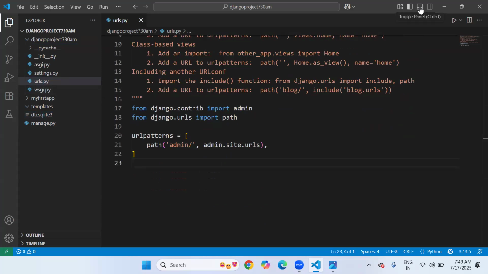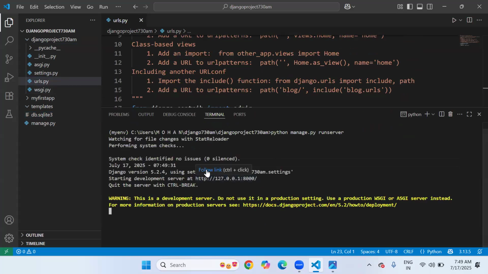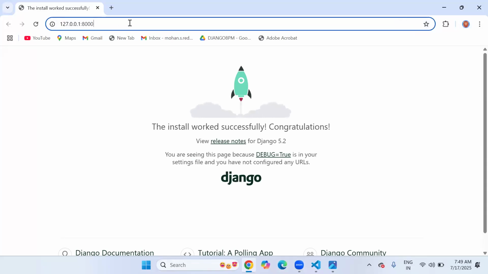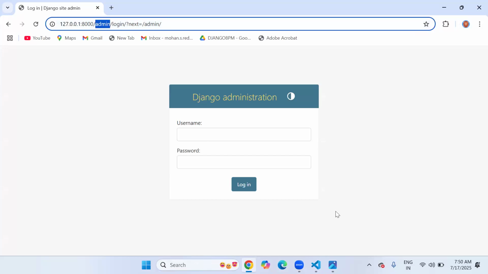Look at this, for example, let me run the server, runserver. And now you can see when I click on the link here, it will open like this. But in the URL address, I have admin, right? Slash admin I'm using. Press enter, it will go to the admin page, Django administration. But I don't have a username and password, right? You have to create them. How to create that I'll tell you later, because it is superuser creation. So if you want to create it, you can create it now, but I'll tell you later, that is not required. This is the Django administrative panel. So I just mentioned the URL name, admin slash admin.